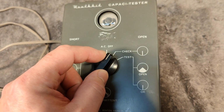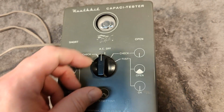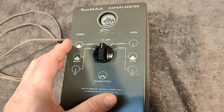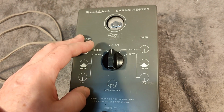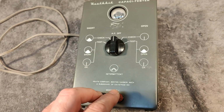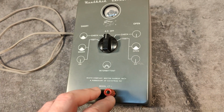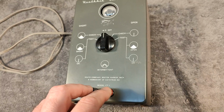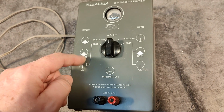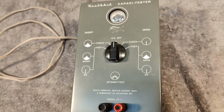This is of course a warm-up mode because there is a filament inside this magic eye. It says in the manual it is testing at either mains frequency or at a 19 megahertz oscillator. Really? So there's an oscillator, and the idea is the capacitor, if it's working, it's stopping the oscillator and this way changing the readout.